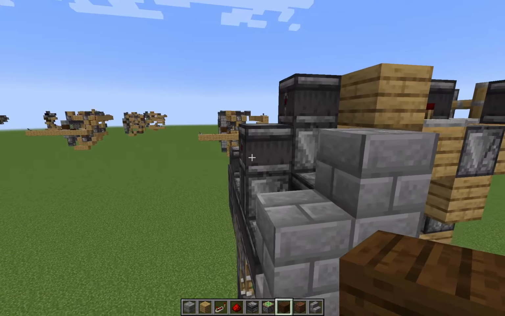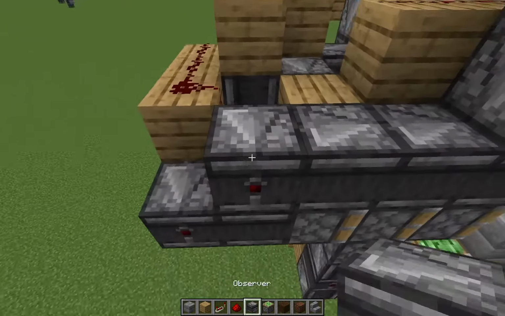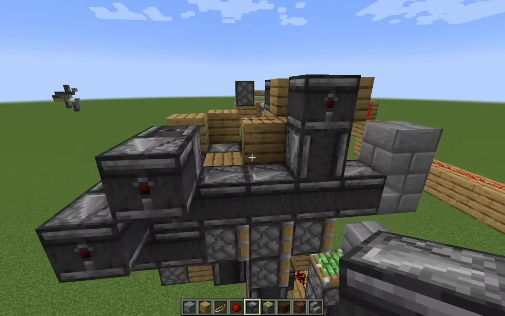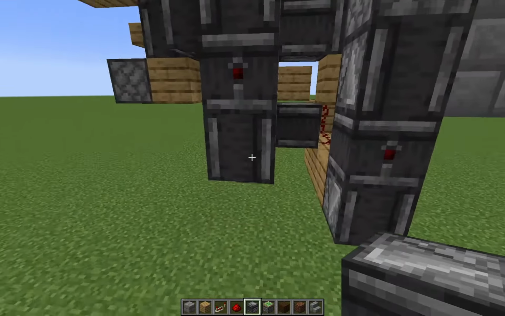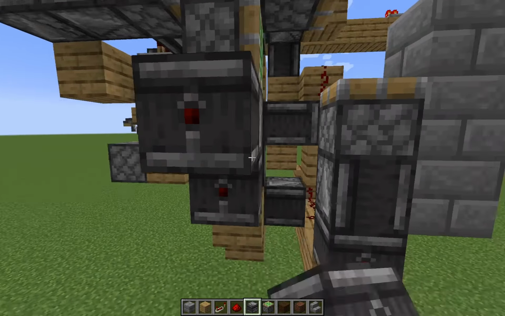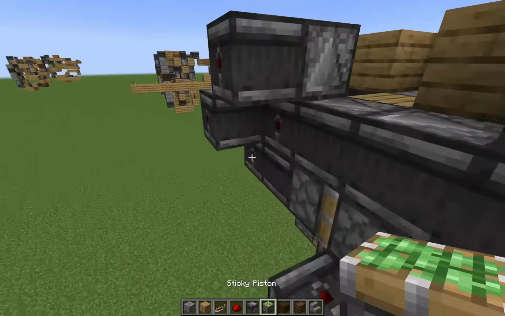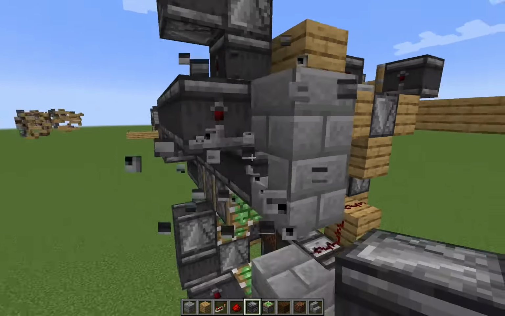Now, let me jump cut to show you upwards. Alright, so to go upwards, you do the same thing, but these guys go up and then out. This guy goes up and then out. And this guy, you don't need the bottom ones like in the last one, but you just take the top ones and then go up. Then over here you go one out. This one goes all the way to the wall again.